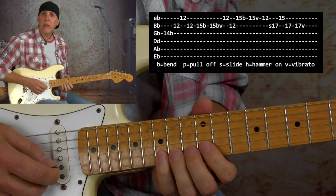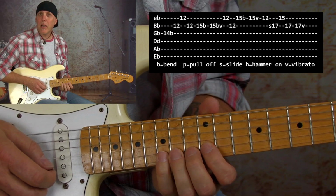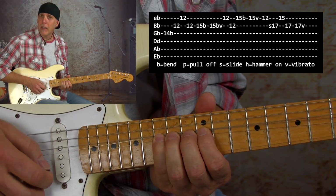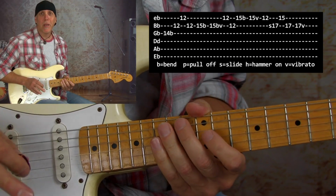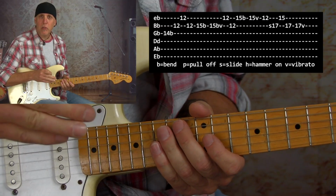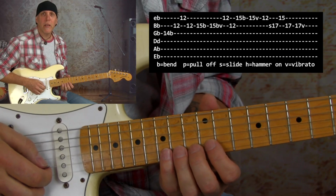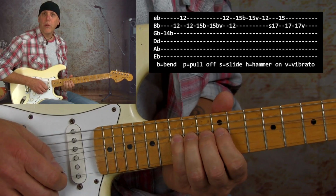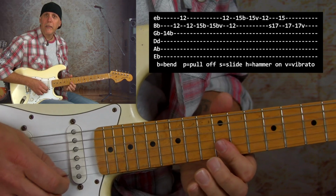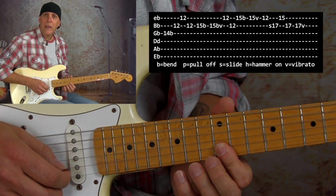Now, 15th fret B string, you're going to bend it up a whole step. Now what I did this time is you bend it up, hold it, strike it again while it's up. Different than the last lick where we let the bend down and then struck the note. All these little nuances are really going to add so much color and flavor to your playing. So hold the bend, strike it again. Then go back to that first finger bar, high E, and then B.